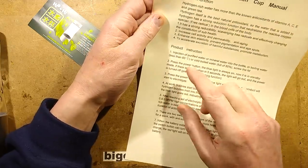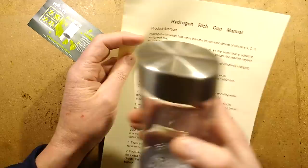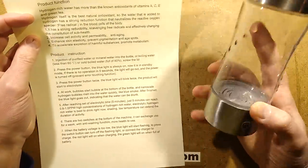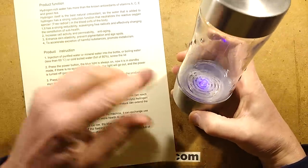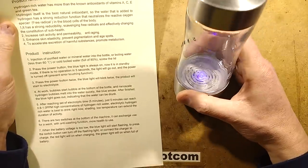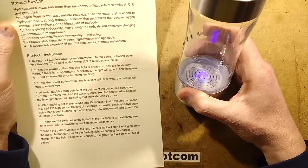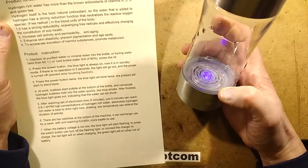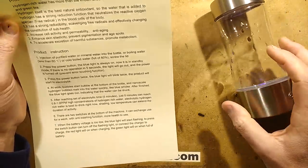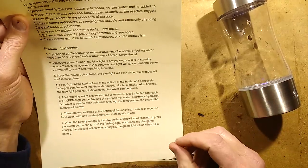So basically speaking, you put water into it up to about the 80% mark. When you press the button, it wakes up. I can do that right now. I can press the button and it wakes up and the blue light shows. Press it again, it flashes and there's a wee delay, and then it goes into the hydrogen generation mode, and the blue light is working. But as soon as I put water in, it stops working. And the bubbles go up, and it is a really nice visual effect.